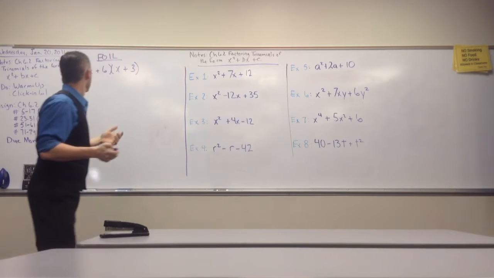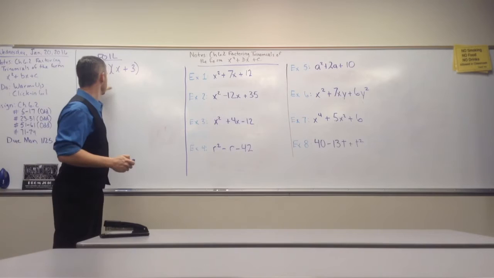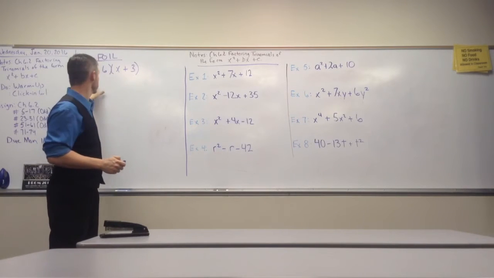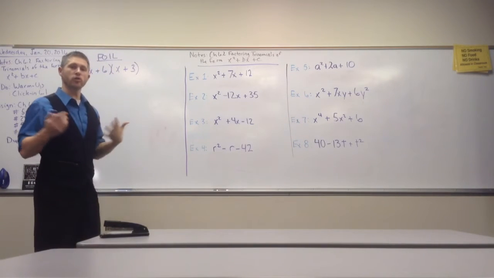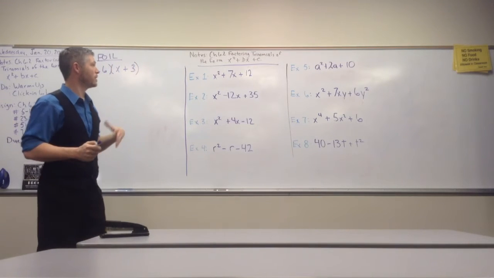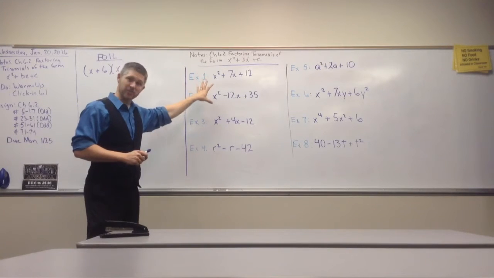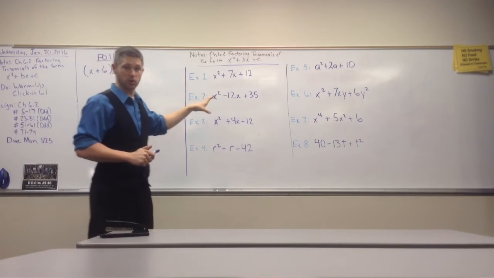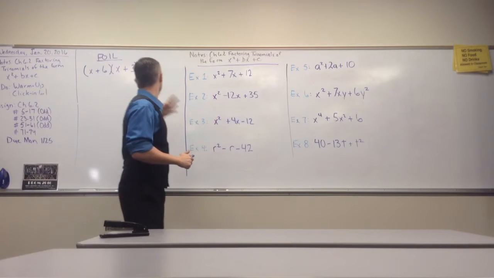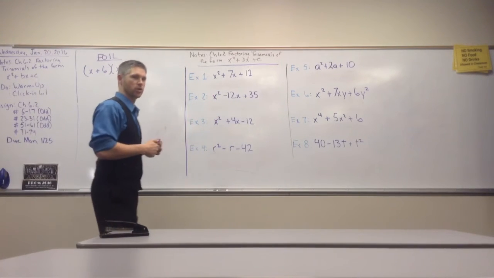Now, the FOIL method is, when we have two binomials, in this case x plus 6 and x plus 3, and FOIL, y'all know, means first, outer, inner, last. The reason I'm showing you this is because I hope it will help you understand how to do this a little better. I'm sure you recognize some of this from Algebra 1 because we do practice quadratics in Algebra 1, but hopefully this is a refresher, and I hope to add something to what y'all know already.